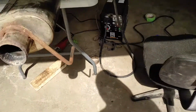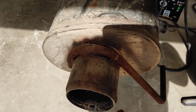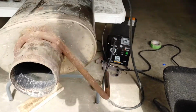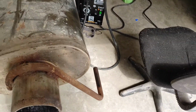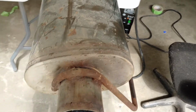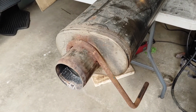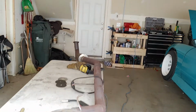You can see the whole thing, so I'm going to get rid of the ugly end of it, get rid of this upside down exhaust hanger, obviously from the car that this muffler came off of, and then probably put just a little bit of a tip on it, just so it doesn't look like the end of a muffler sticking out. And yeah, then we should be good to put this thing back in the car.